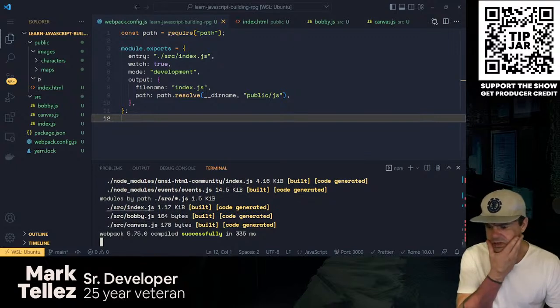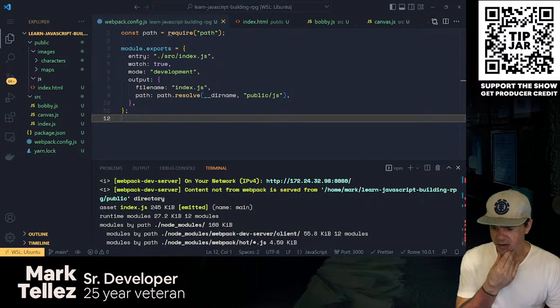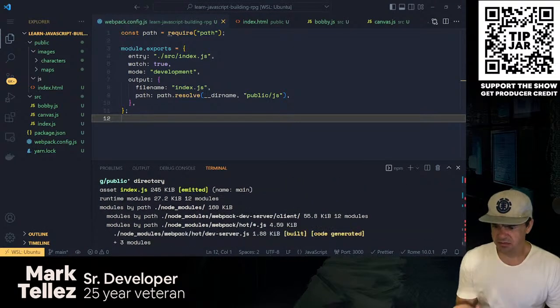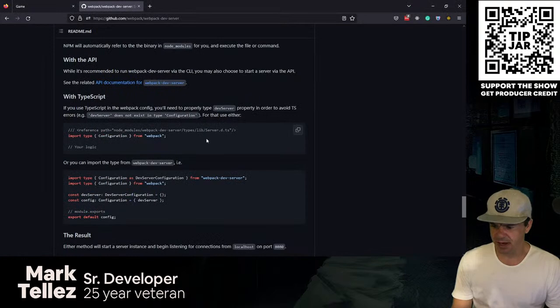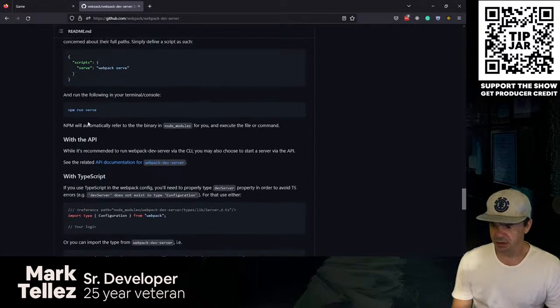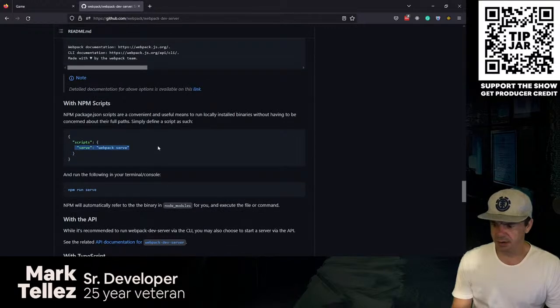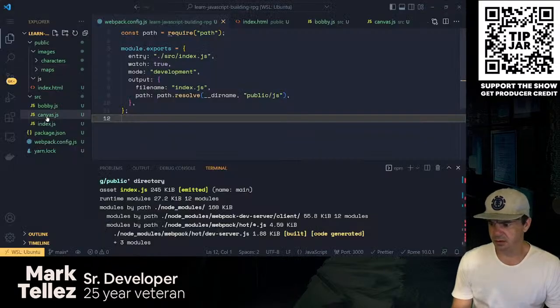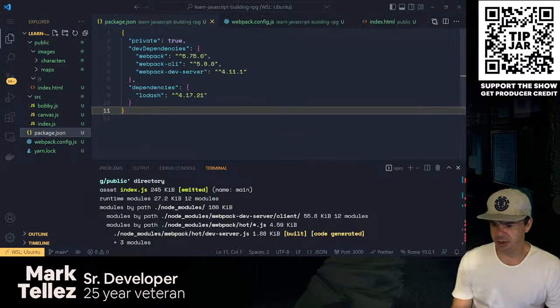No, it is. It is. Modules by path. Where's the file? Oh, I bet you when it's in development, there's a different path I have to use. Serve, Webpack serve. Oh, that's what I'm doing anyway, but sure.